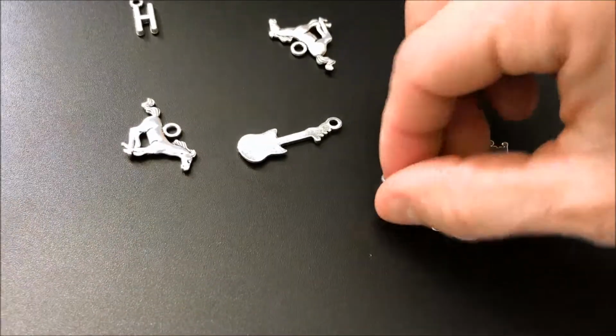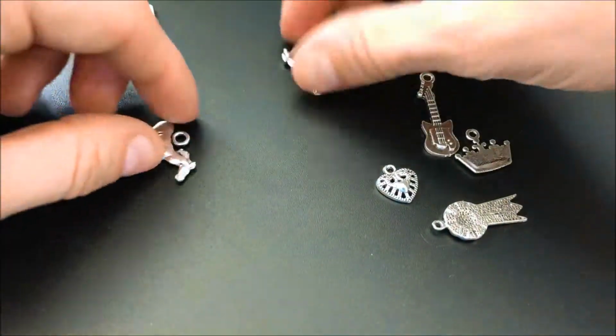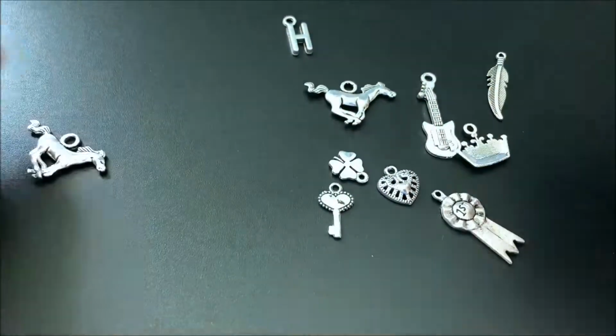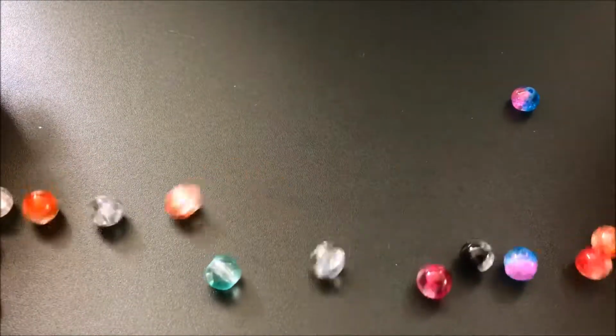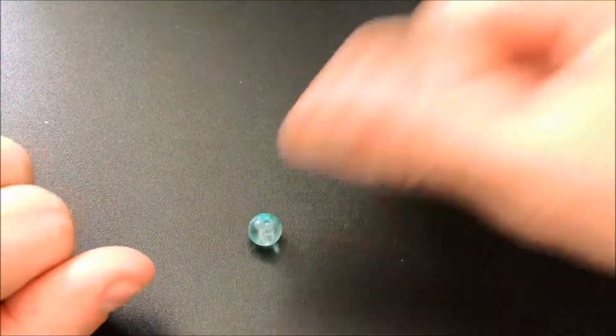Here are some charms, and they're all turned upside down. I got these from Wish, and it was like $1 for 100 or something really ridiculous. So yeah, don't eat them because they're probably bad for you. Then I have some lobster clasps and some colorful beads. Woohoo, look at the pretty colors. They're so nice. Again, all of those things are from Wish.